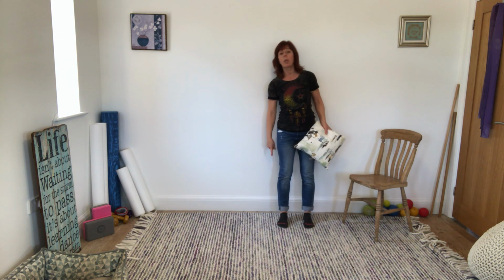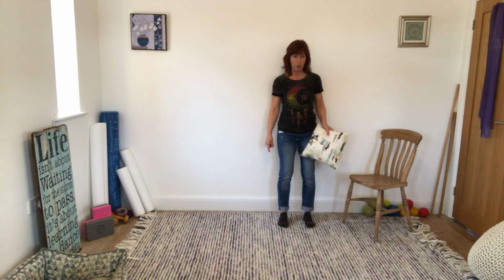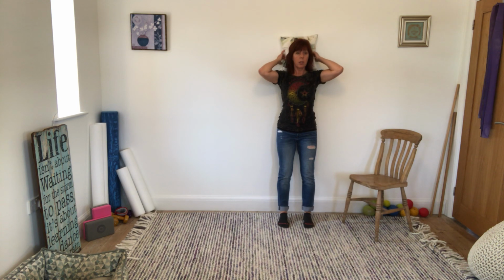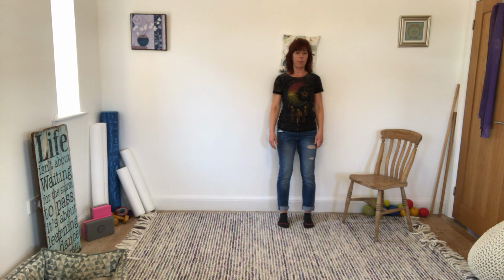Remember, you don't want to be too close to the wall though, because that would just be uncomfortable. Knees slightly soft. This cushion for me, because I can already get my head to the wall really quite comfortably, that's way too fat. But that's what might be where you are. So take the cushion behind your head and push into it, switching on.